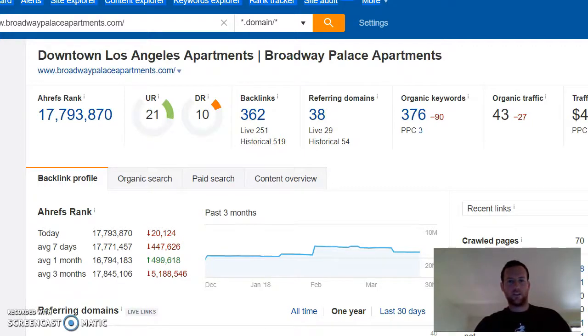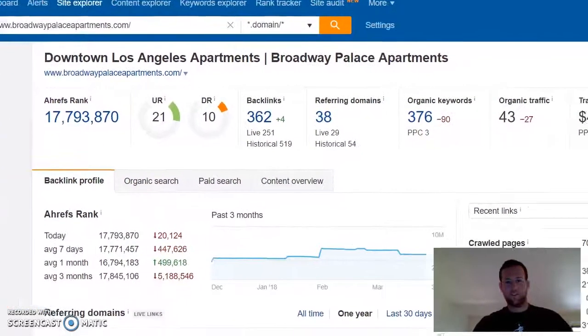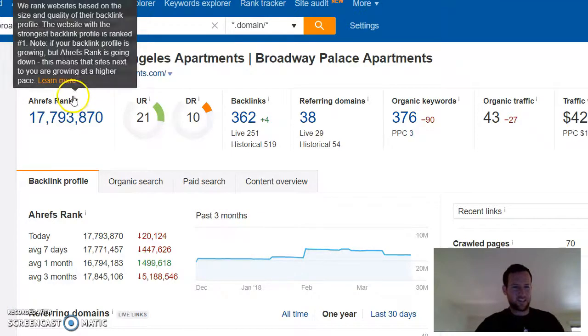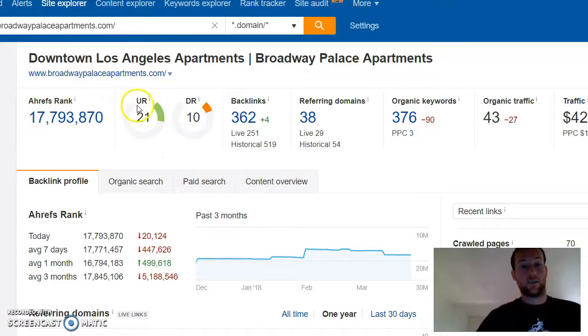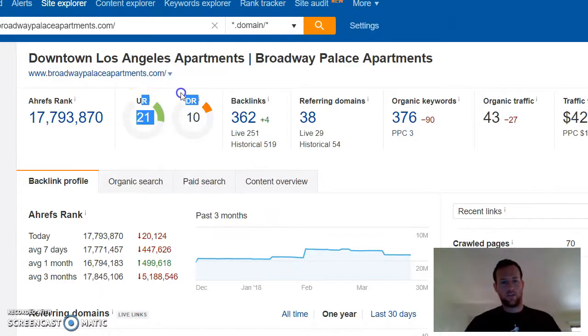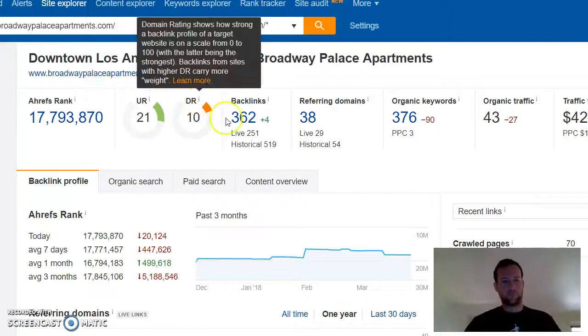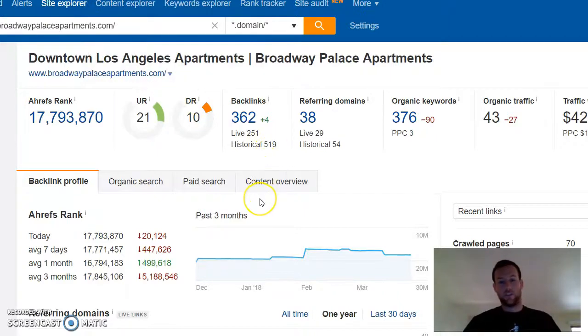And so this is going to give us an entire analysis of the website. It gives us an Ahrefs ranking, which I guess is like an Alexa ranking. Gives us a domain rating, URL rating, which is similar to domain authority, page authority kind of a thing.